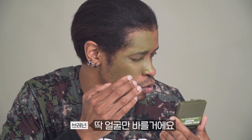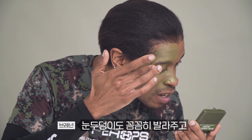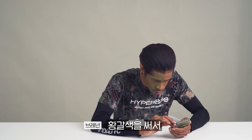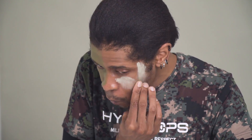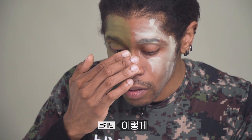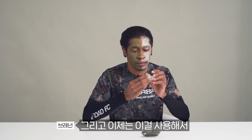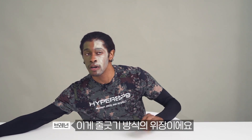I'm not going to do my neck because it's going to take forever to wash. I'm going to do my face. I want to make sure I get rid of as much of my natural skin color as possible. This is actually a field mirror right here — you can use it in the field for shaving. I used my green already, so now I'm going to go with my tan. I cover my whole face with the green and the tan, then wipe off half of it. Now it's done. This is the stripe method of camouflage.